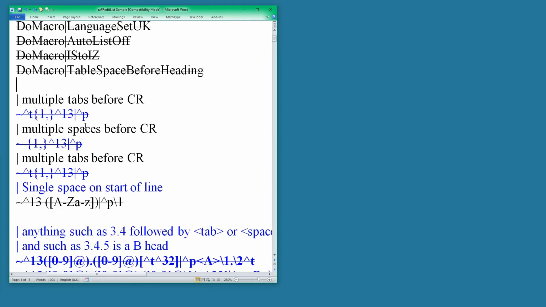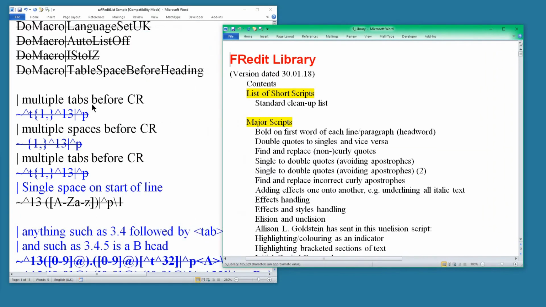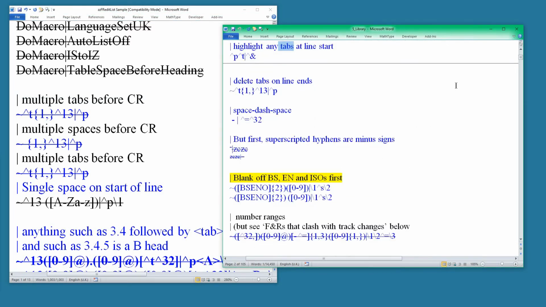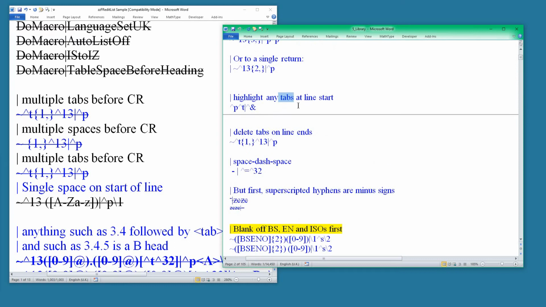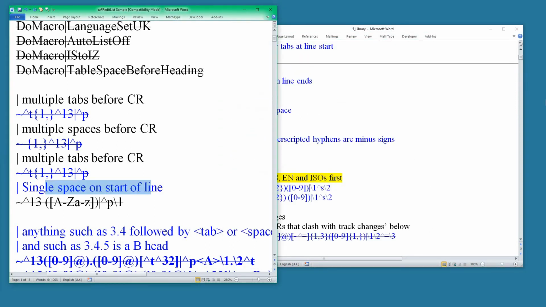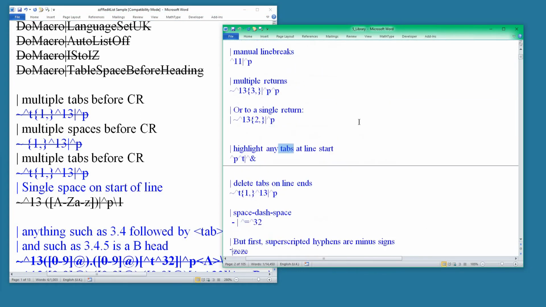Okay, so what have we got here? Now you'll notice that these have got text on them there, and have we got the FRedit? No, I haven't. So let's open the FRedit library again. You'll notice that if I do find same place, it finds, oh, that's not quite the same one. But in other words, this wording here may well be there because I've found it from the FRedit library.